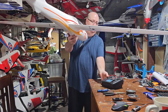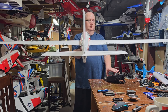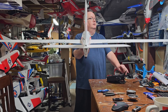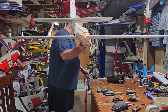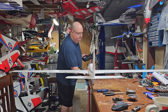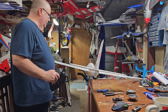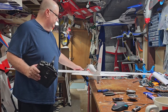This is such a big plane. If you can see, elevator works. It's reversed, but it works. Rudder works. Ailerons work. Flaps work. All right. Now, leaving the plane here in the foreground, where you can see it, let me get on this side of it. This wing is such a big plane. It's much bigger than I thought it was going to be, but I knew, you know, 2300. It's going to be a big wing, big plane. Okay?